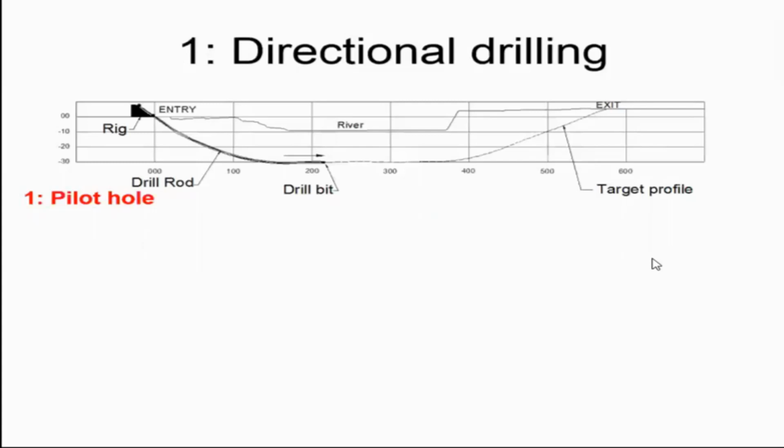It should consider the geology of the site. So you should be doing characterization. And I was having a conversation with somebody earlier about how, in fact, many times the contractor just goes for it with no knowledge of what the local geology is. But for a river crossing, you'd be crazy to just try and attempt a river crossing without doing site characterization.